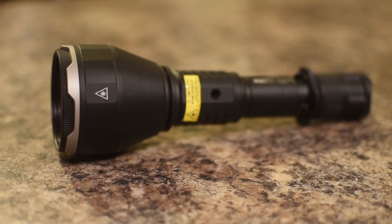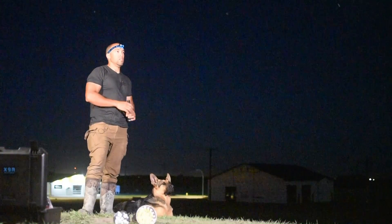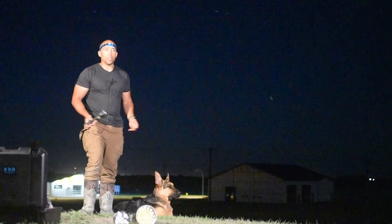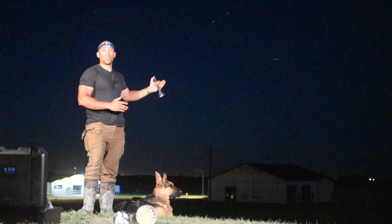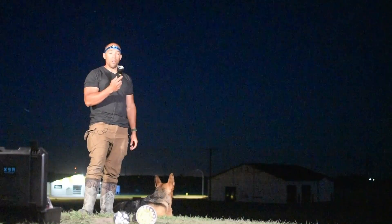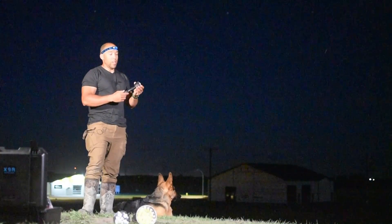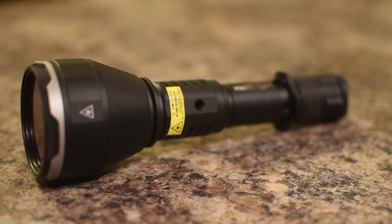This is definitely the future of spotlights. The only problem is that if you were to shine this on somebody you're rescuing, you may do damage to their corneas. So it might be good for identification, then you'd switch to a regular spotlight. The red light filter lends a bit more versatility — and I had to throw in the word versatility because every gear reviewer has to say that at least once for a certified YouTube gear review.